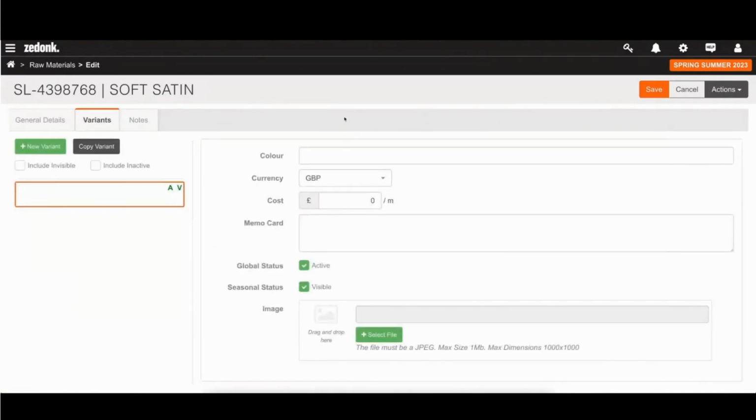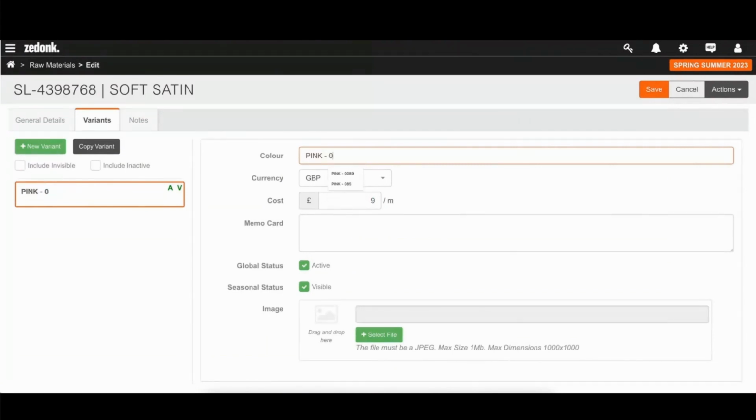What is important is the different variants. So although I have this code and I have this name for this raw material, I'm able to add as many different colors as I like. I might purchase the full swatch card from these guys, or I just might purchase one or two. You have the ability to log those under these references at the top there. So the first color I'm going to go for is pink. And the cost of this per meter, this color, is, let's say, £9 per meter. What I forgot to add just then was a color reference, which my supplier might call it.